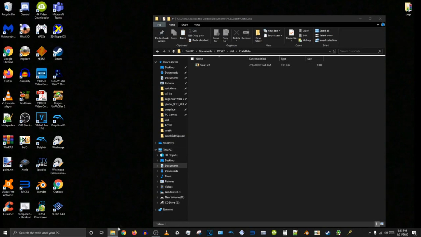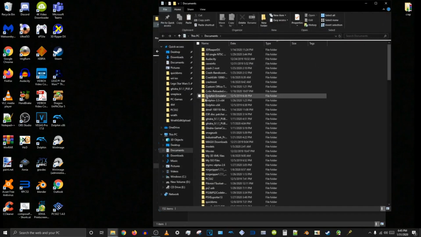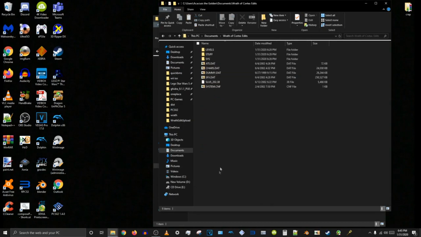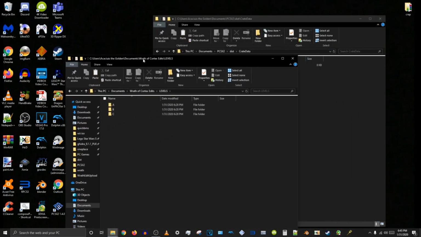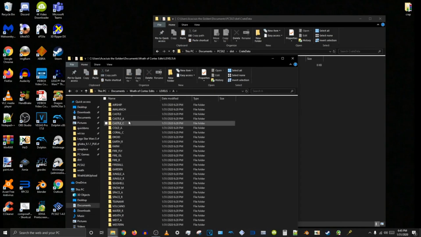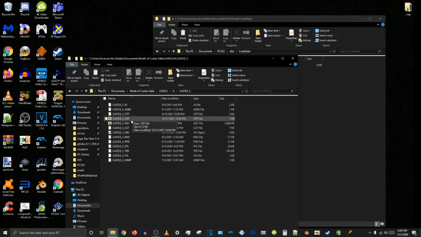So now we go back to the ISO we extracted. Where did I save it to? Here. Go to levels and find whatever level you edited. Okay, you can tell what level it is in the files by looking at that bit of text up towards the left upper corner of the screen in the editor. It'll say, for example, Wizards and Lizards is Castle C, and you saw that earlier in the video. It said CastleC.ai.crt and etc. So yes, you'll see we have CastleC.crt.